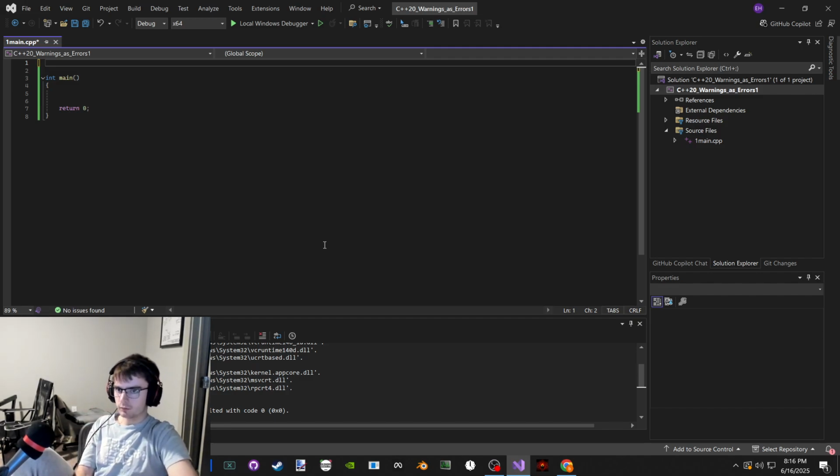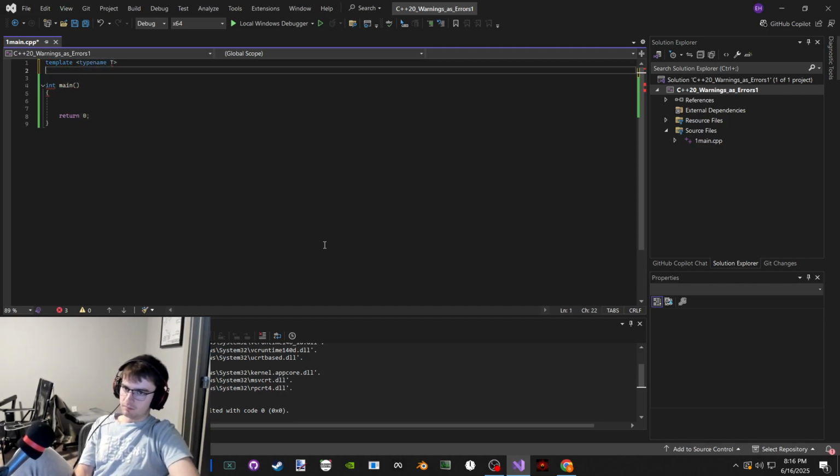Okay. So we'll say template type name T. We want them to be both the same type, and we'll say T returning max. Excuse me, and it takes a T value 1 and a T value 2.